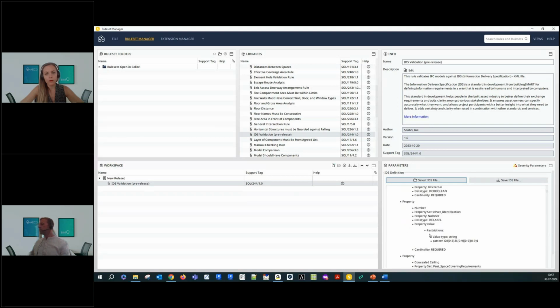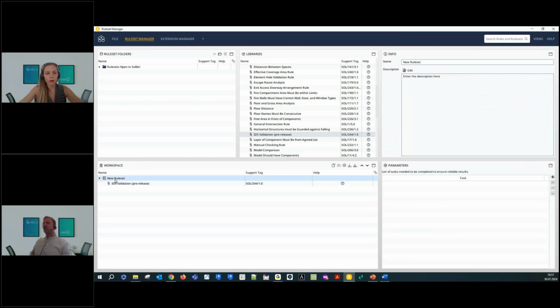And you see furthermore specified checking rules. For example, here we defined the room number as a constraint, and here is the constraints pattern, what we want to check. Okay, that's the first option to import an IDS file in the Solibri model checker.